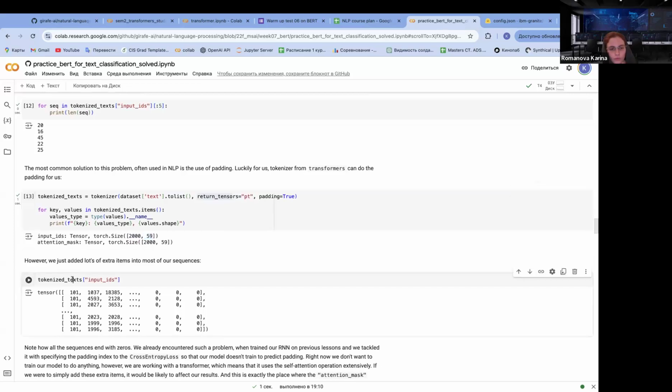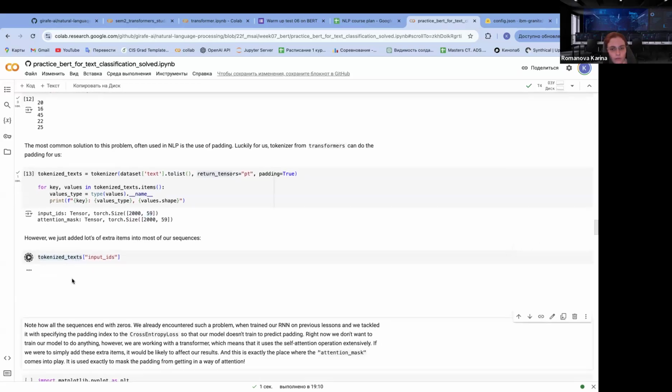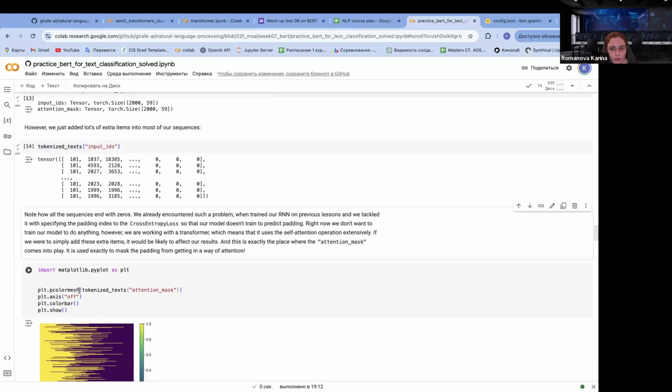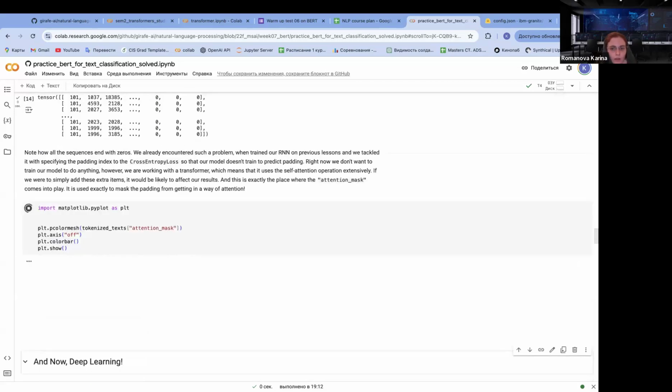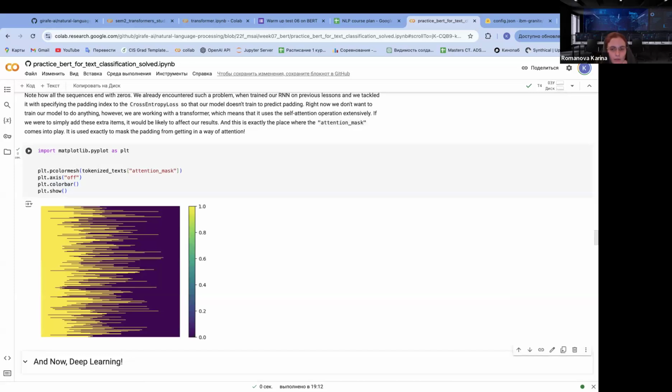So we can see how our input IDs look here. And we can visualize the attention mask. It helps us understand where padding occurs.